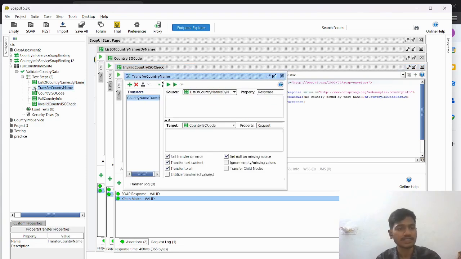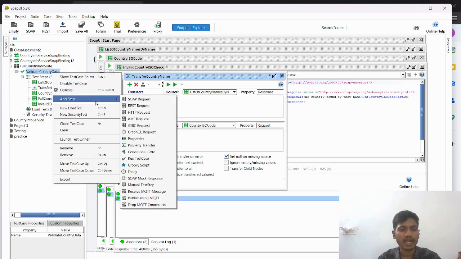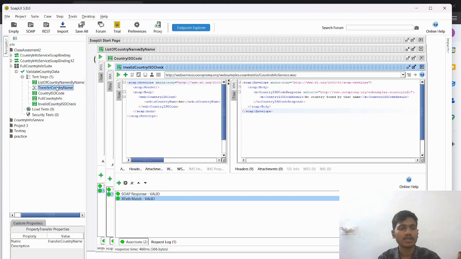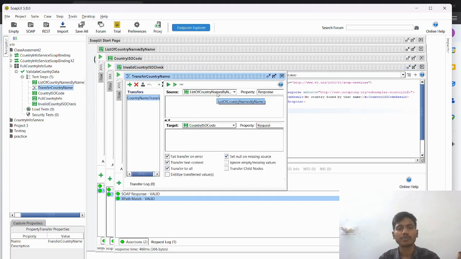So the property transfer. The property transfer can be done by clicking on this valid quantity data. In this, you can add the add step, and there you can get an option from property transfer. After doing this, it might look like this. The source, or the source file, you can say, from which kind of file you need to take the input for property transfer. We're taking the input from the file that is implementation, which I have already shown here.